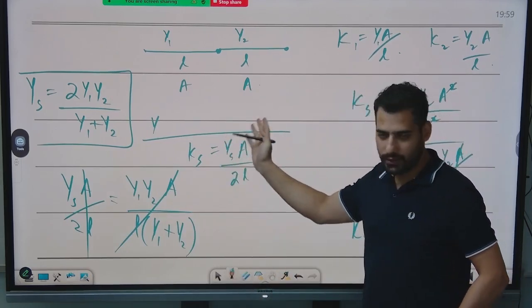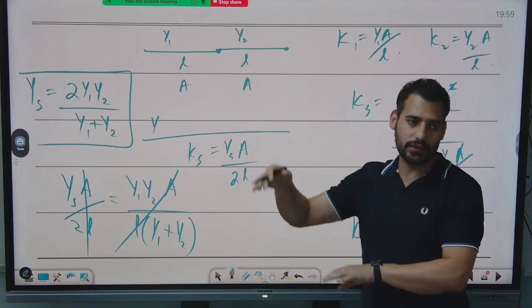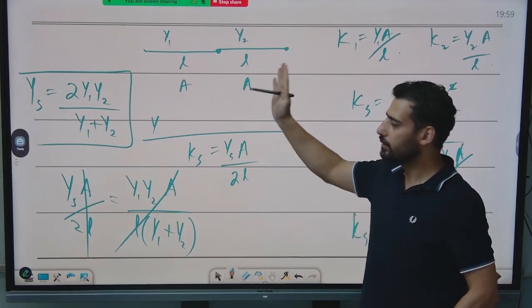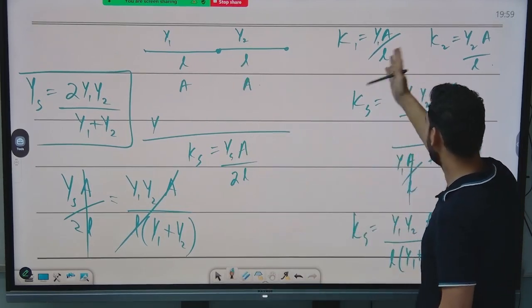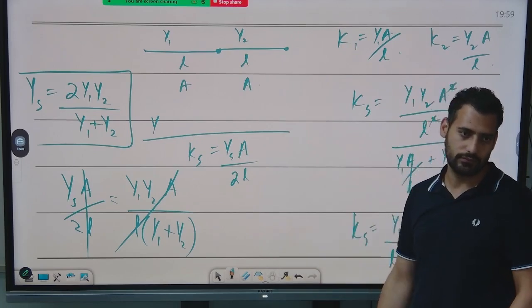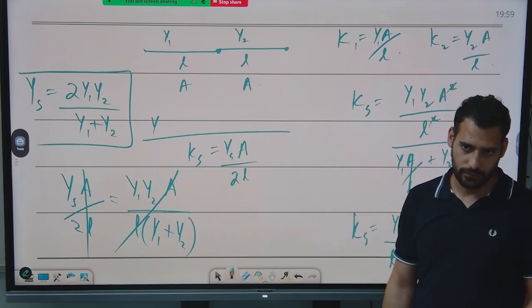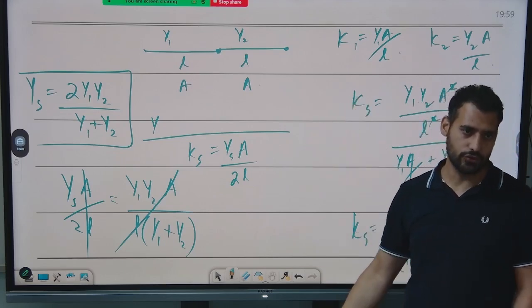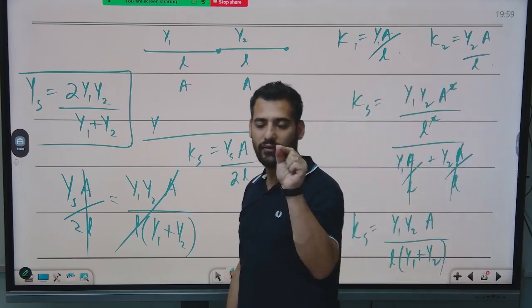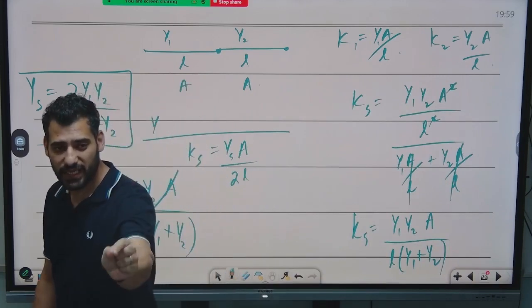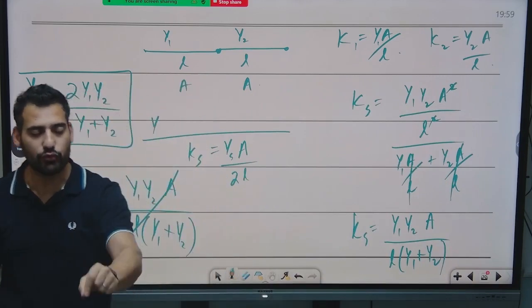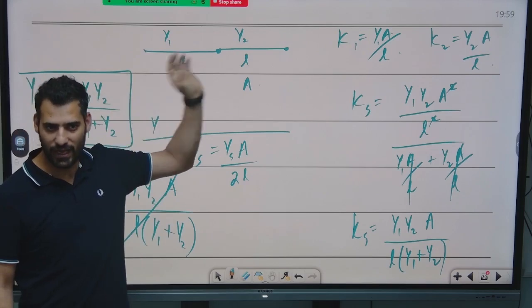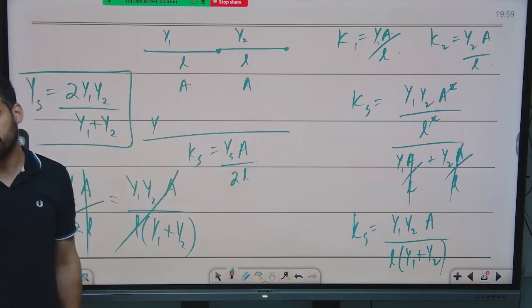No need. I just gave it the touch of work energy part. You can still derive it if you don't know these formulas. No problem. Fine. But because you have done work energy power, you should be able to understand. Whatever is true for springs in series and parallel is true for rods, wires connected in series and parallel. Is it fine?